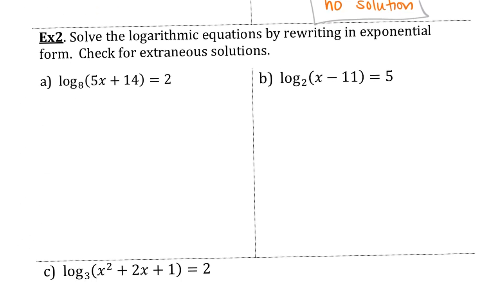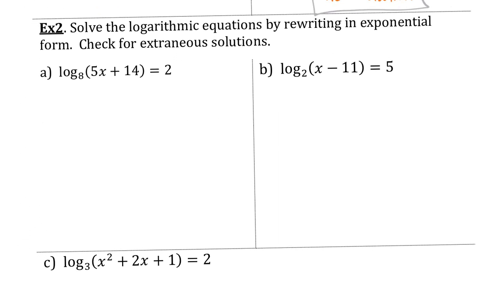Okay, now there's a second strategy for solving logarithmic equations. The second strategy is by rewriting in exponential form. If I look at this one, it says log base 8 of 5x plus 4 equals 2. It doesn't have a log base 8 on this side, so I can't use the equality property of logs. Since there's no log on this side and the log is isolated on this side, I'm going to rewrite this in exponential form.